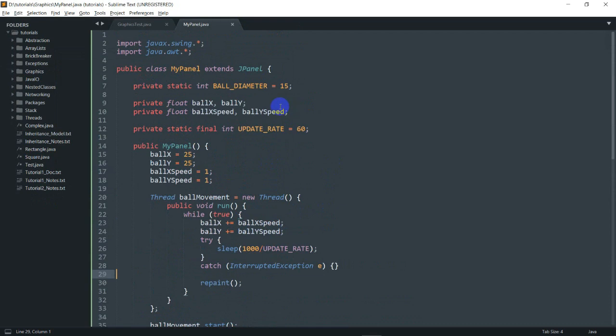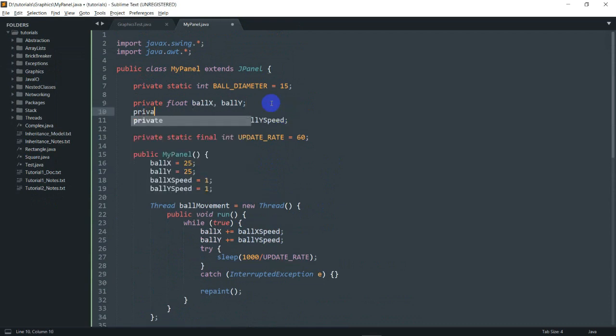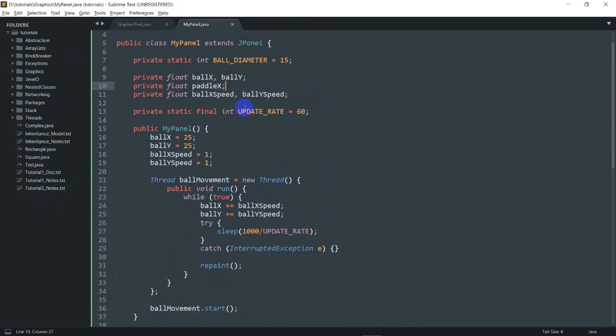So let's just go ahead and add a few more variables. So I need a paddle X, and the Y would just be near the bottom, so I won't create a variable for that.